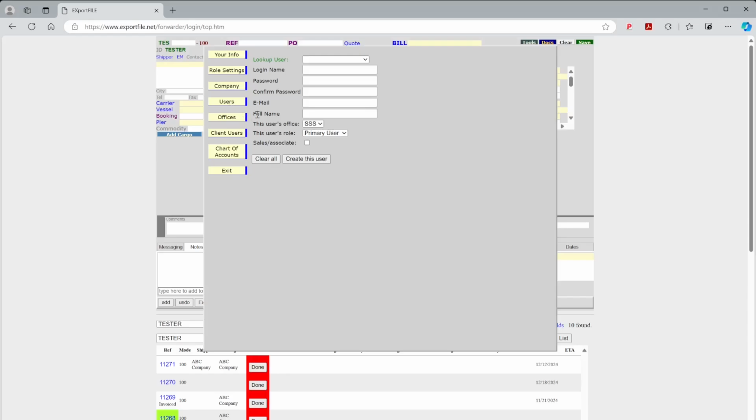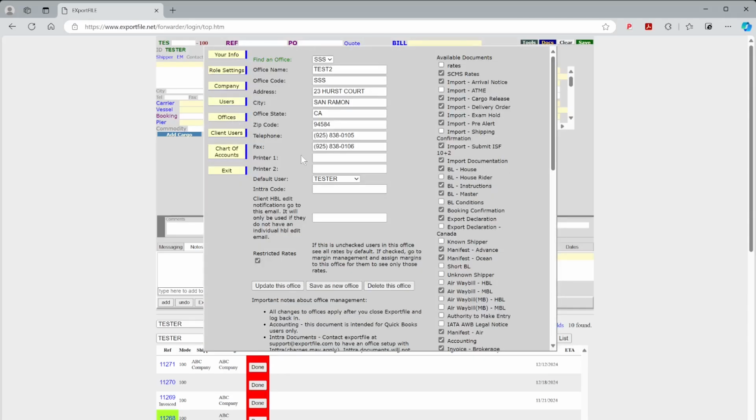The next section we're going to cover are offices. So I'll go here into the office section, and this is where you can keep information about the office. So address information, for example, is going to go in here. You can have a default user for this company. Basically what this means is if you're plugged in with a client app and those people are creating shipments, then it will be filed under the default user's name.